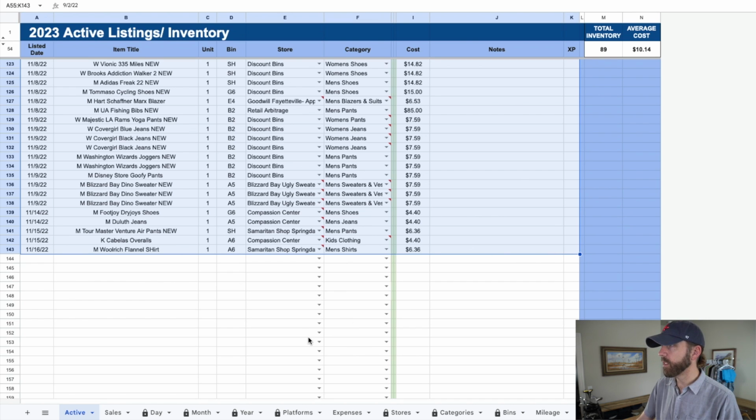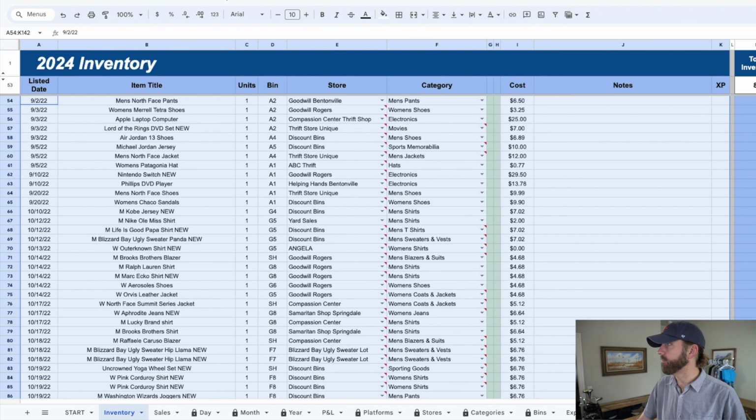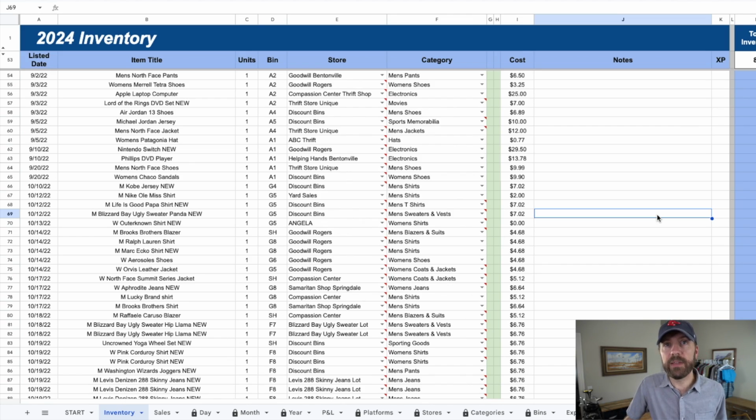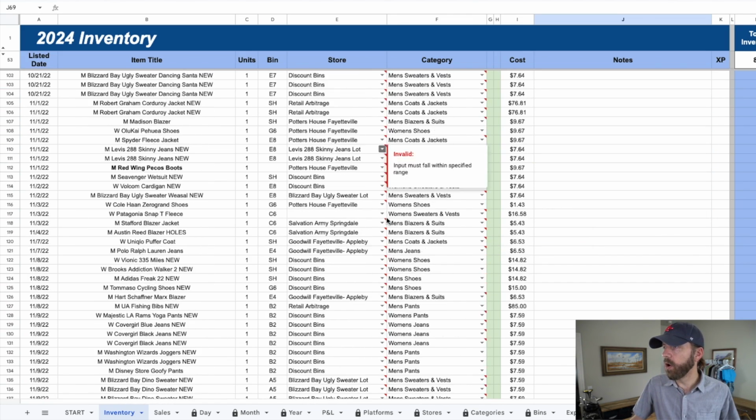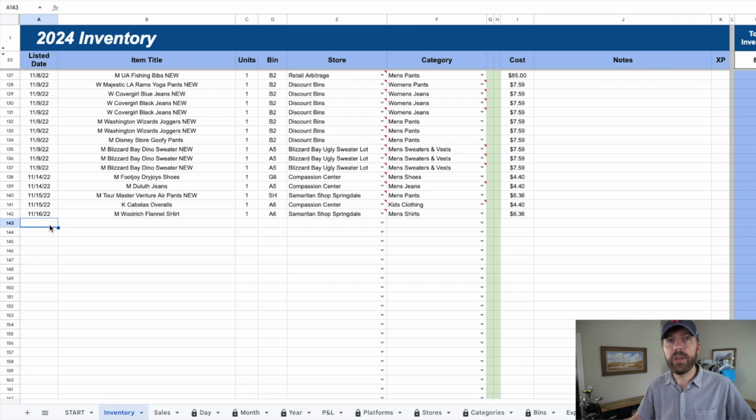You're going to copy it. And then when you go over to your 2024 premium sheet, you're going to go all the way to the top, click that listed date cell, and paste it right in. You can see that was painless. It transferred over. It was just a few clicks, and instantly you've got all of your inventory from your last sheet, and it's all there. And now when you start to list new inventory, you can go to the bottom line and start afresh right there in 2024. That's the sheet, guys.